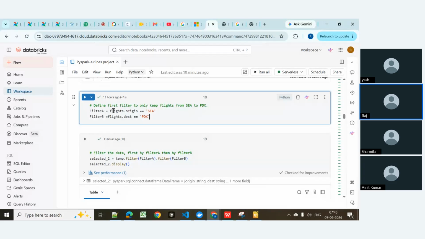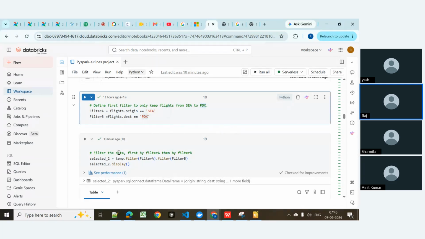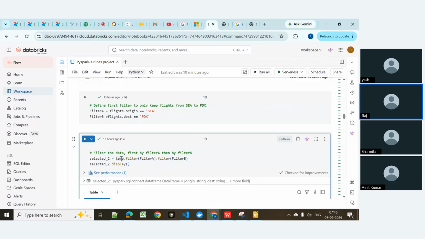Here we have created filter A as flights where flight dot origin is SEA and destination is PDX. So these are two filters, and then we apply them onto my data frame. I'm applying it on the temp data frame, filtering first on filter A and then on filter B. So I applied two filters and then displayed my data set.